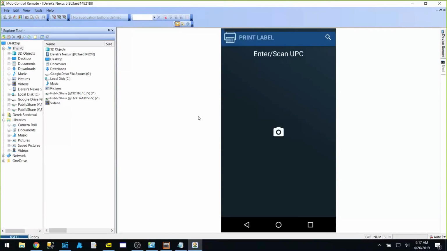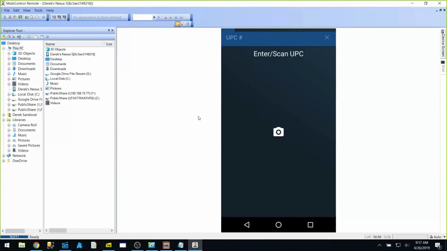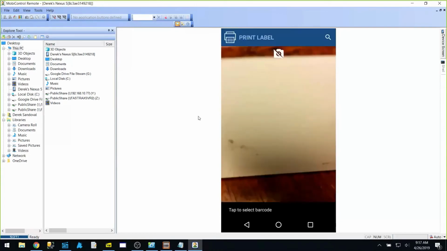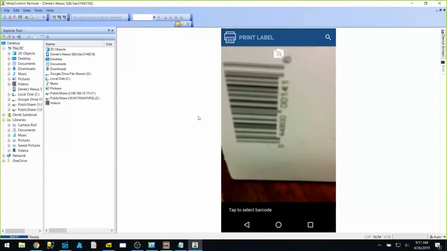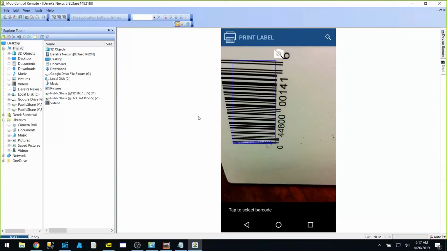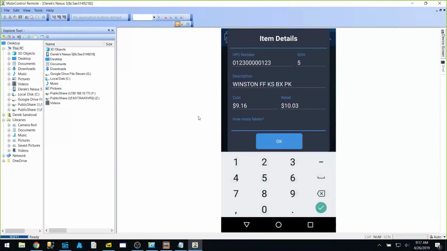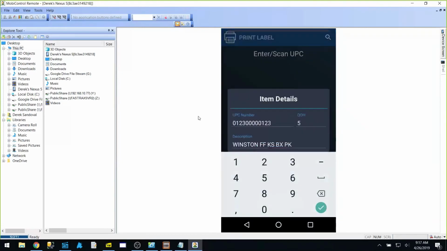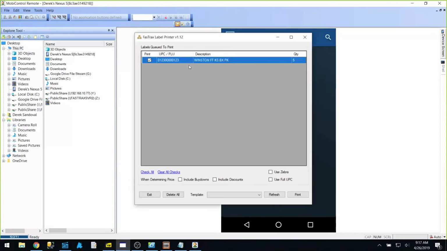And then you could simply search for a UPC by choosing that search button up here. You can use a built-in scanner or the camera. Scan a UPC, enter how many labels you'd like to have. That would add it to this application. There's that, what I just scanned, a quantity of 5.